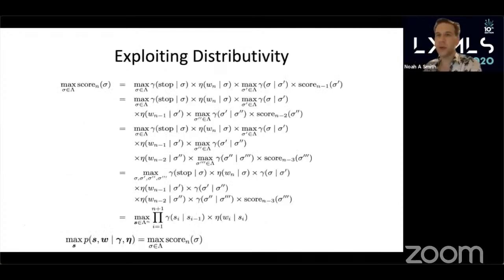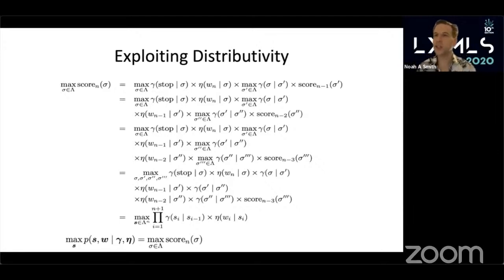I'm simply going to show you a high-level sketch of how this comes to be the case. The way we get to a proof is by iteratively plugging in the formula for each of the scores. So we start by plugging in the formula for score sub n, and it depends on score n-1. We plug in the score at column n-1, and that depends on the score at column n-2.